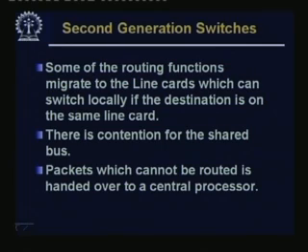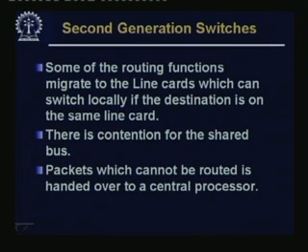If you are doing the routing function centrally, naturally it will be slower. If you can distribute it somehow, you distribute some of the routing functions to the line cards themselves. So, line cards can switch locally if the destination is on the same line card. If a particular line card sees that the output destination will go through the same line card, then the line card need not send it to the CPU at all, it can switch it locally. So, that was one improvement over the first generation switch.